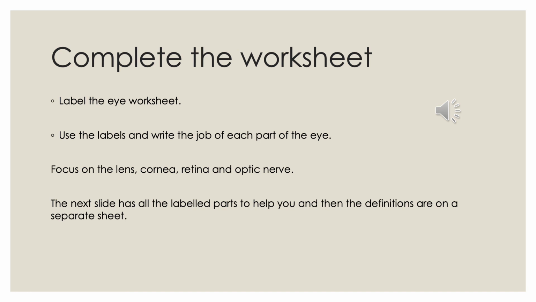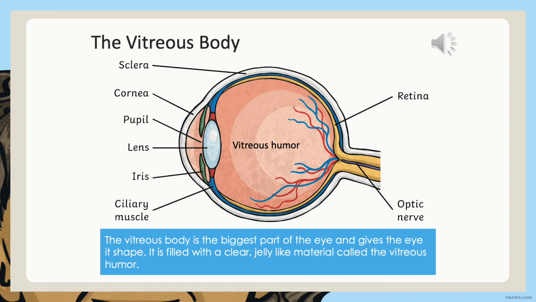There is also a help sheet that gives you the clear definitions of each part, and if you just want to label it on there, there is also an uploaded image of a labelled eye so that you can see that, and that will help you to label the eye carefully. Use this diagram to help you label the diagram that you have, and then you can also add on the functions of each part of the eye from the sheet which is attached, which has the definitions and functions for each part of the eye.